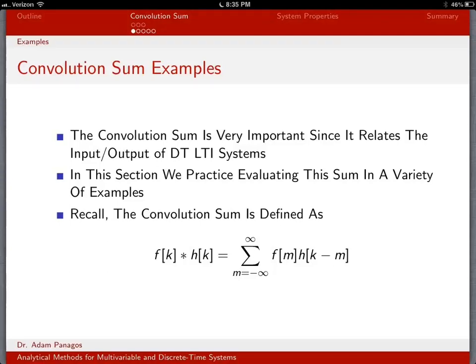We now know the definition of discrete time convolution. We've been writing that summation down a lot. We've worked through some of the properties of discrete time convolution - we know that it's associative, distributive, what happens when we convolve with an impulse, the width property, and lots of different properties. What we want to start doing now is getting some practice in actually evaluating the convolution sum.